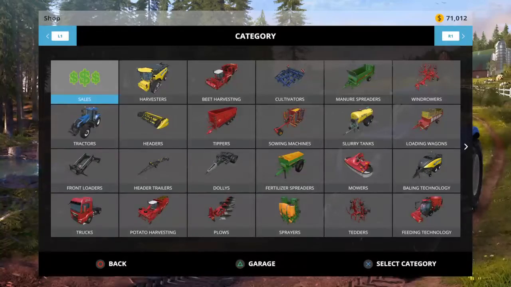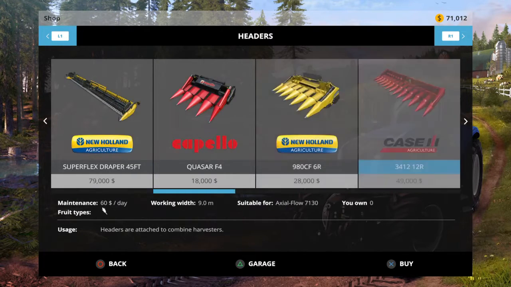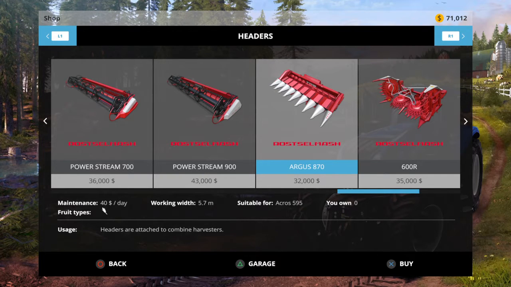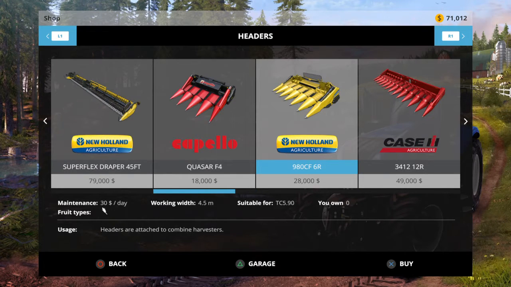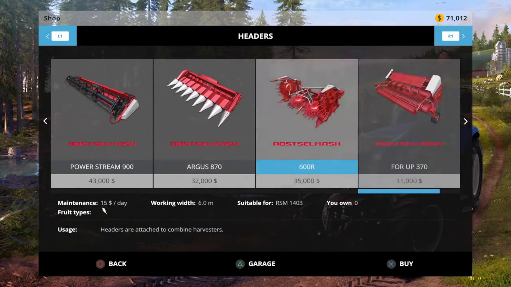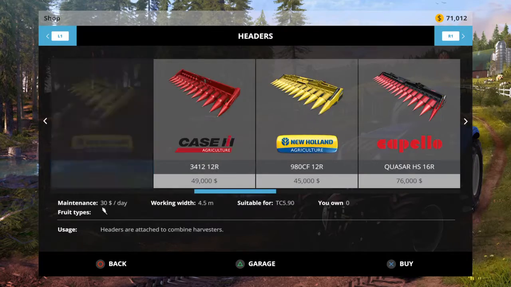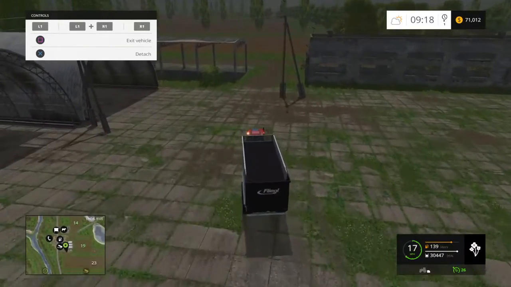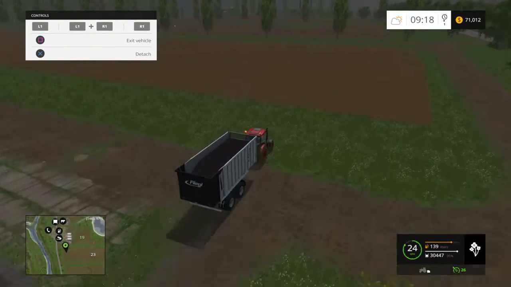How much is a corn header? Let's see. So we are rolling with this one. Let me see. 5.7 meters. It's 32,000. Actually, we could have afforded it before even selling these, I do believe. Now, I'm pretty sure any of these headers are supposed to be able to work with any of them. Now, 4.5 meter width is the New Holland. The one for ours is 5.7 meters. So obviously, we're gonna want to go with this one. A little bit more pricey, but a little bit better area that it's gonna cover. So it's gonna harvest that corn a whole lot better. So we will get that, so we can start doing corn crop. That's 32, and then maybe we can still buy another field after this is all done.